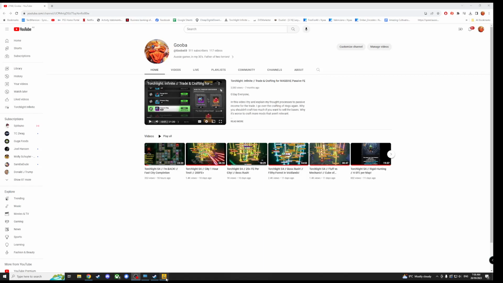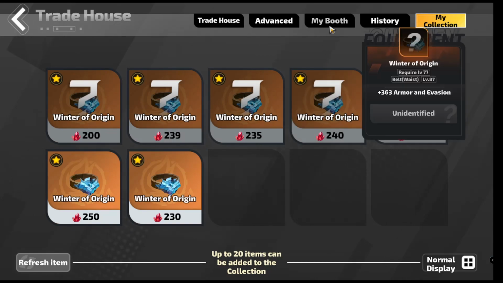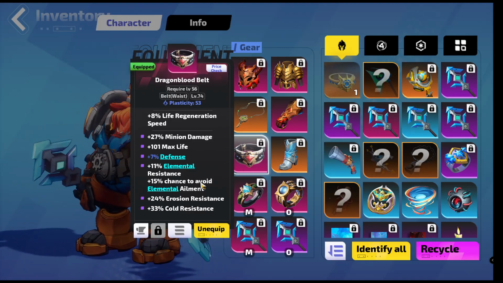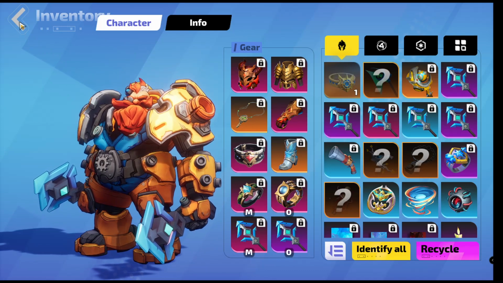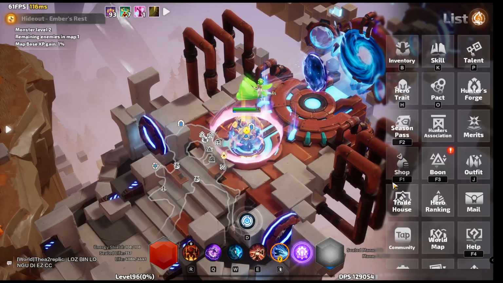Now, I want to do something for this video, obviously, so I need a new belt. I'm currently wearing this, which is reasonably decent. It's got a fair bit of resistance on it, so it might be a little bit hard to make up that resist. However, the best in slot for me is a Winter of Origin.